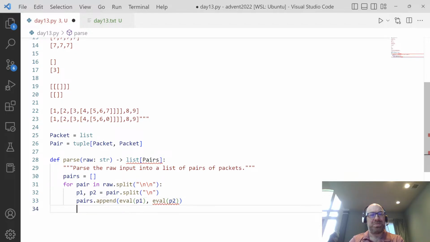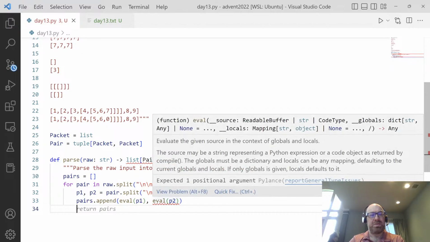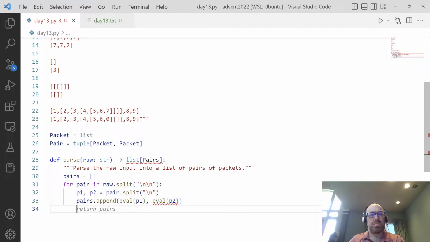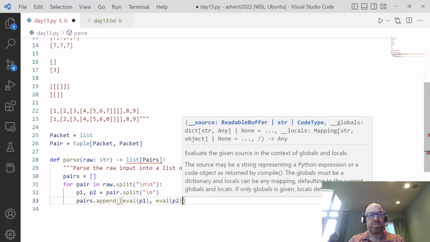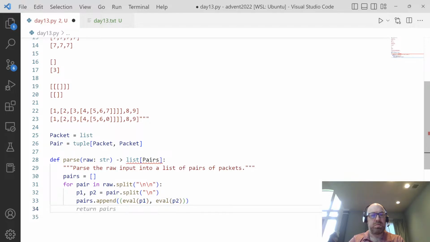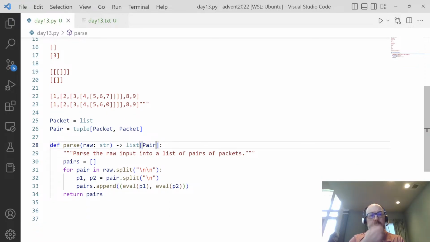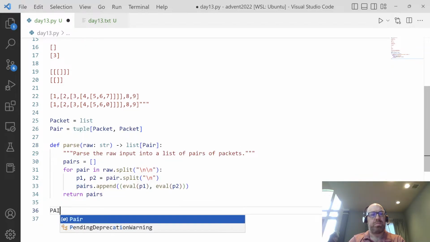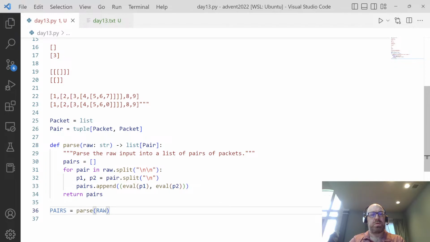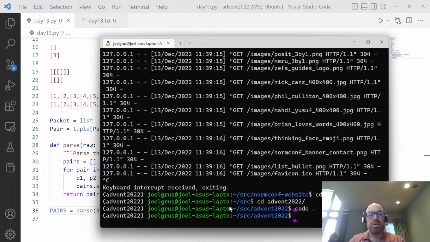Okay, so we'll use eval. What doesn't it like? Maybe because I didn't put enough parentheses. Return pairs. List pair. Okay, and let's say pairs equals parse raw. So let's just run that and see.